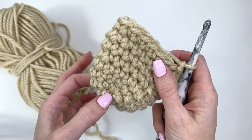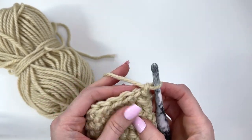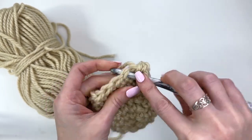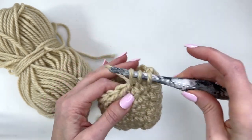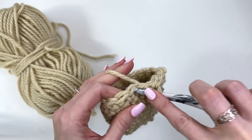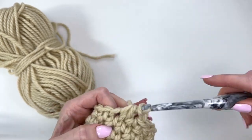Okay, so if you count the rounds, 1, 2, 3, 4, 5, 6, 7, 8. Now we're going to do a decrease round. So we'll work 1 single crochet into the first stitch. So I've already chained 1. So 1 single crochet, and then we'll do a decrease. So go through the stitch, pull up a loop, go right into the next stitch, pull up a loop, yarn over, and pull through all 3. 1 single crochet in the next, and then we'll do a decrease. 1 single crochet in the next, and a decrease, and repeat that all the way around.